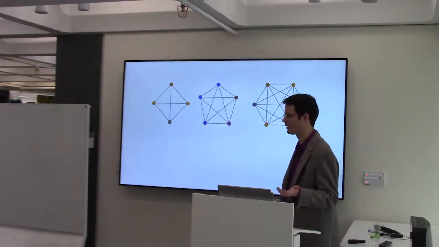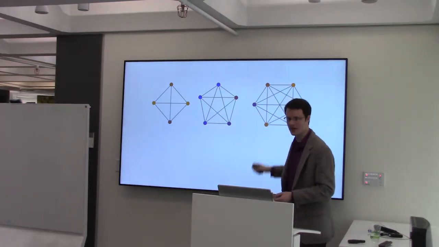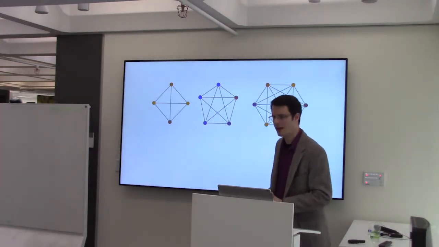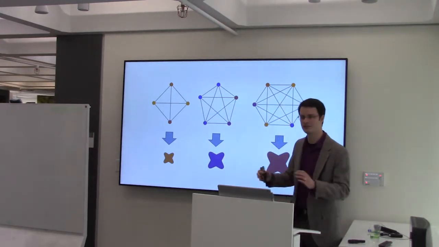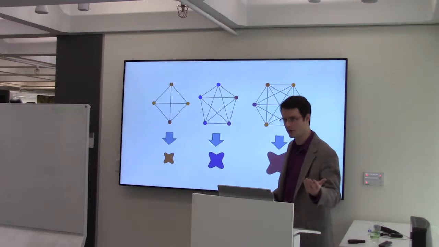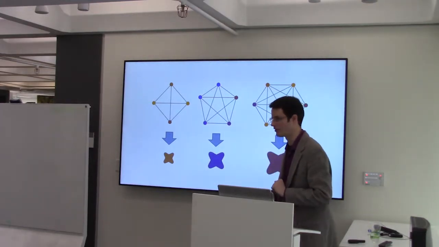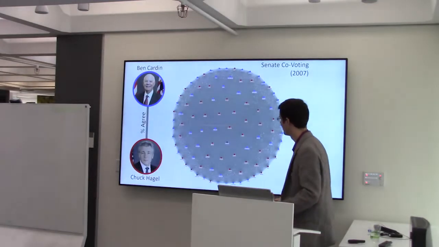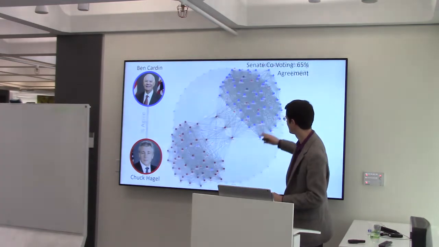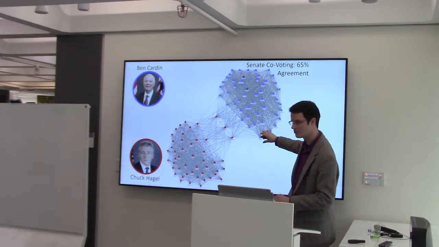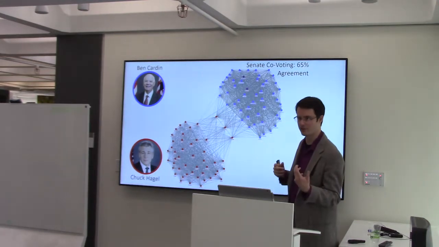One last motif I'll talk about is clique motifs. These are completely connected groups of nodes. Every pairwise connection exists. And these will be replaced with these rounded X's, again sized and colored according to the number of nodes that are being replaced and the attributes of those nodes that we haven't encoded for. Going back to our Senate network to show how these cliques work, we start with our 65% filtered agreement network. Let's take this and apply the clique motif simplification technique.